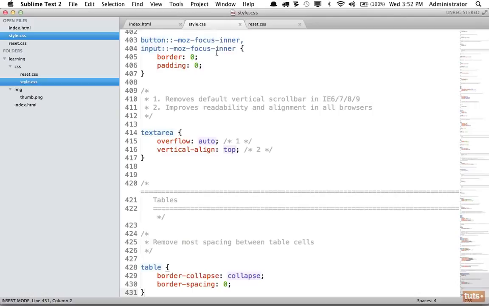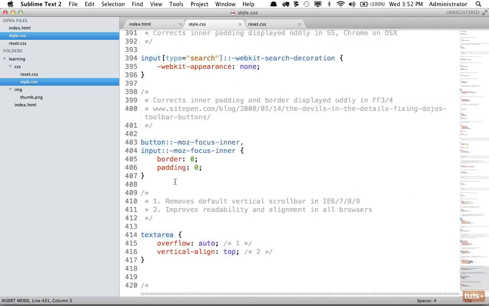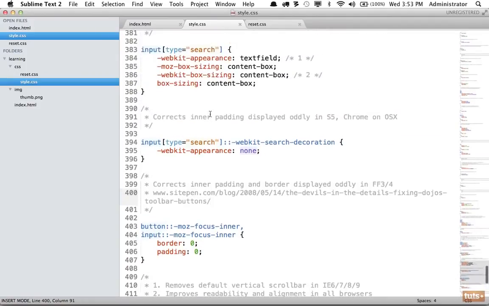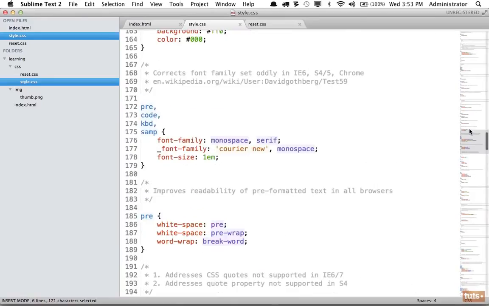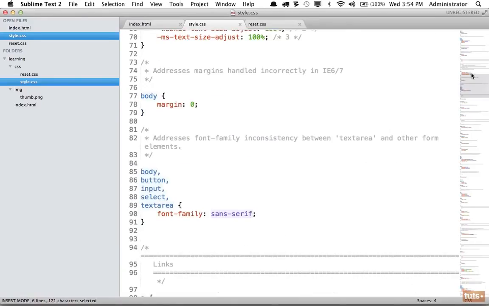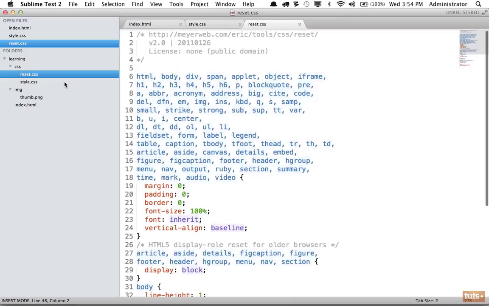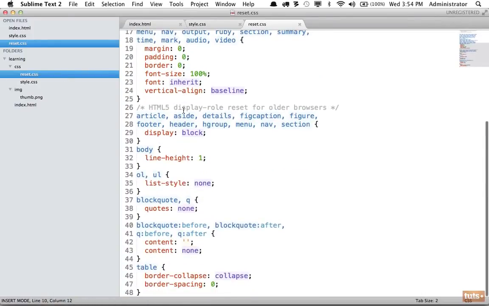So you'll reset everything to the defaults and then use Normalize to fix common issues. In this case, buttons can be a little bit odd in Firefox. Same thing with WebKit. Anyhow, I definitely encourage you to look through this because it will teach you about a lot of the browser inconsistencies that exist. And for this long style sheet, you can see that it's quite a bit. Definitely consider doing this. And what you'll find in the next lesson when we start learning about grids is that many grids provide their own reset, which are generally going to be quite similar to Eric Meyer's. So we'll take a look at that in the next lesson.